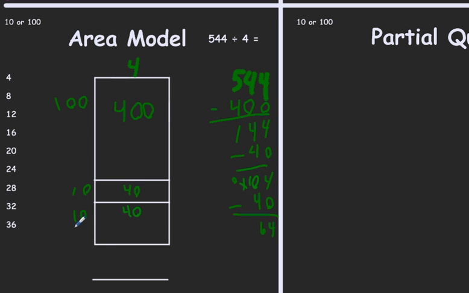I can see that I can do it one more time. My bar here, so I took a little chunk out. So 10. Again, 10 times 4. 4 times 10 is 40. And notice this is just like when you find area, length times width. Minus 40. Let's see how much I have left. 4 minus 0 is 4. 6 minus 4 is 2. And I can look at my multiples. That 24 is a multiple of 4. So it's 1, 2, 3, 4, 5, 6. So 6 is what I have left.